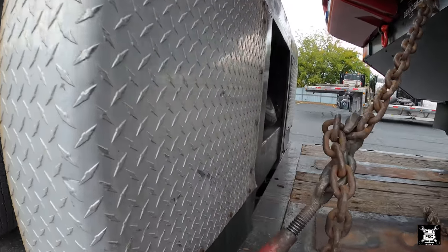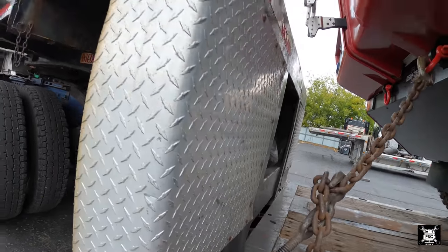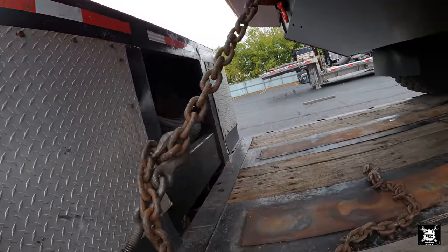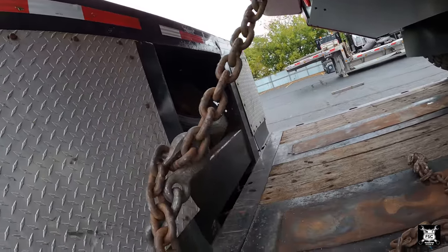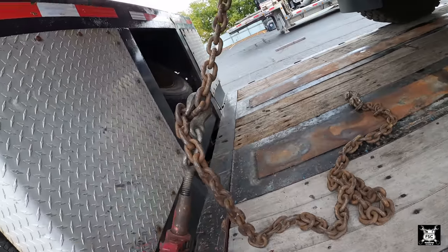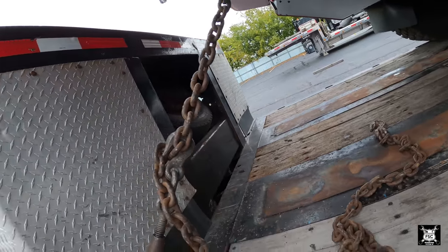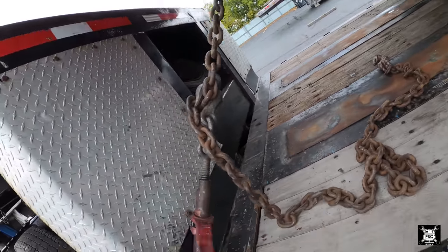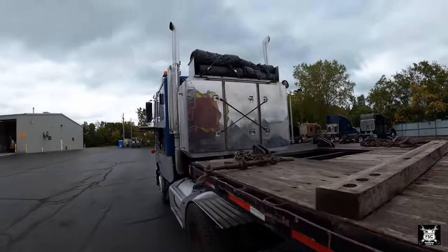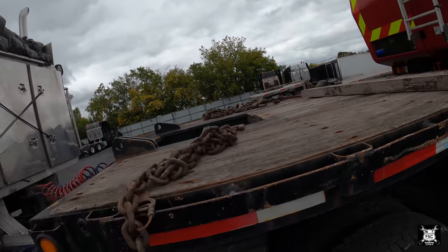Those of you that drive rollbacks know very well you want to tie those vehicles down by their wheels. But if you got like a big Suburban, you'll feel it bouncing back there. It's like an extra bounce, almost like pulling a tanker, I guess. That's one. Go to the back and do the same.